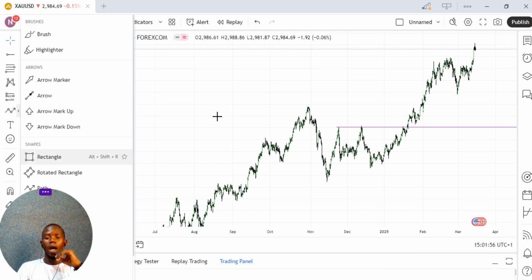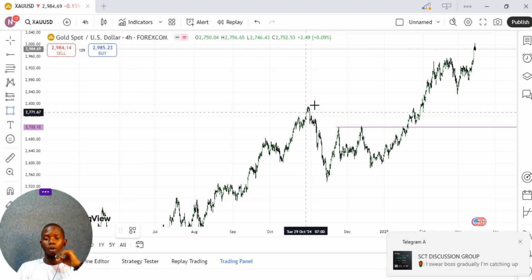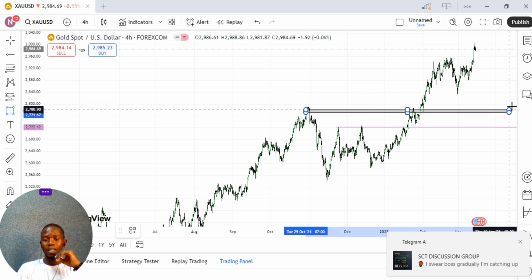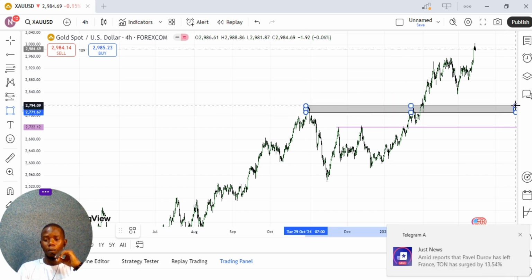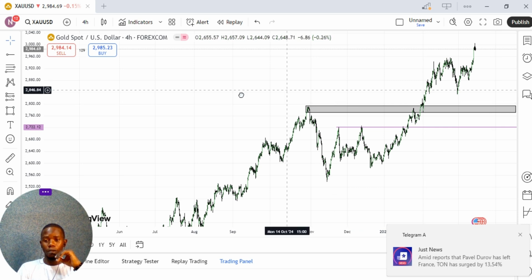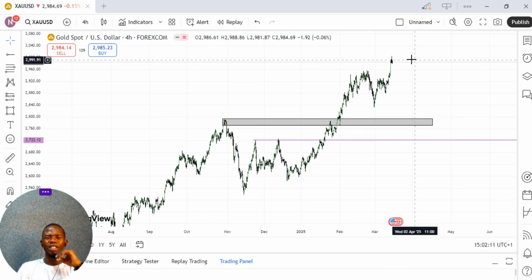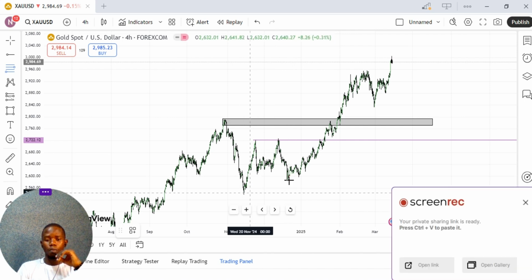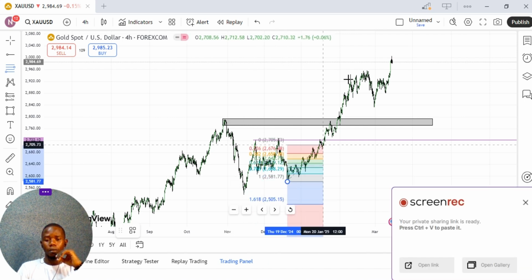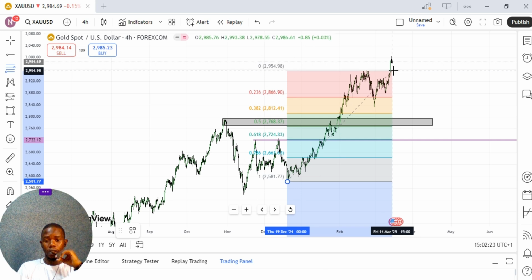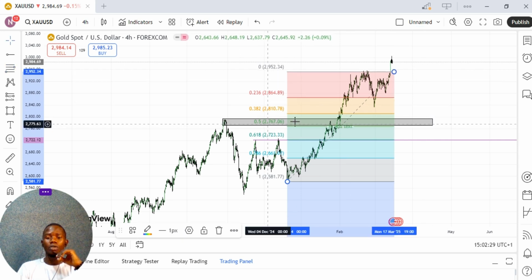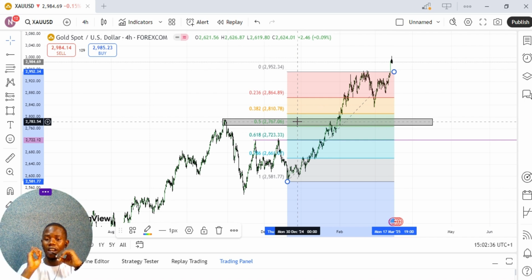I don't know, I might be wrong, market will always be right, but I believe gold should still come to this area here. Market should still come to that level before we can see a strong new high. Why did I say that? If you take your Fibonacci retracement and you put it right here and you slash it up, you can see exactly the same place, because it has to retrace to this 0.5 Fibonacci retracement level before you can say that okay, market has actually retraced.